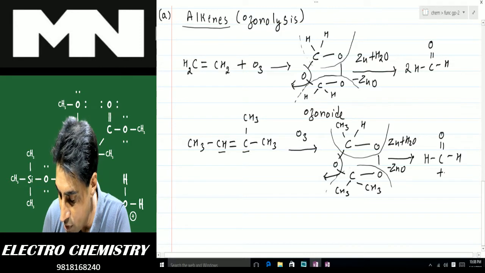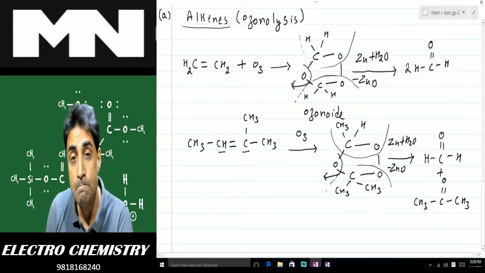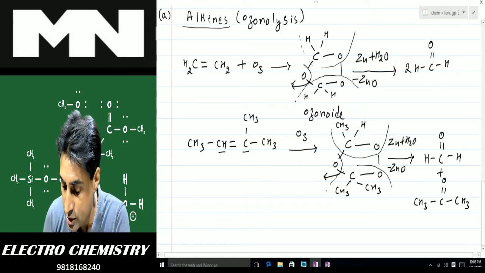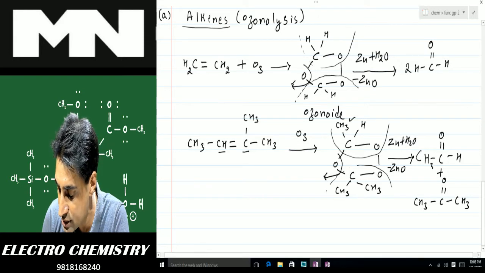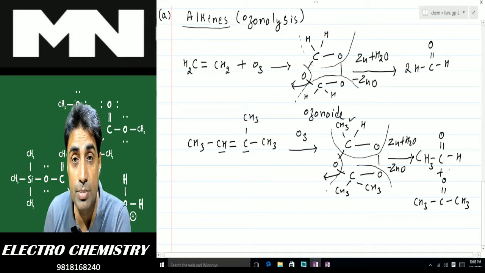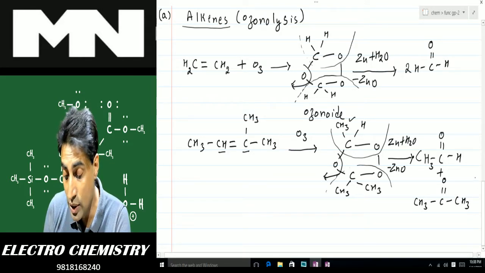And the other compound I will get is CH3COCH3. So one of the compounds I am getting, well, here I would like to make a rectification, because here we have got a methyl group. So this is not H actually, this is CH3. So here in this case, you can see that one of the compounds is acetaldehyde, where the other one is acetone. So one is an aldehyde and the other one is a ketone.